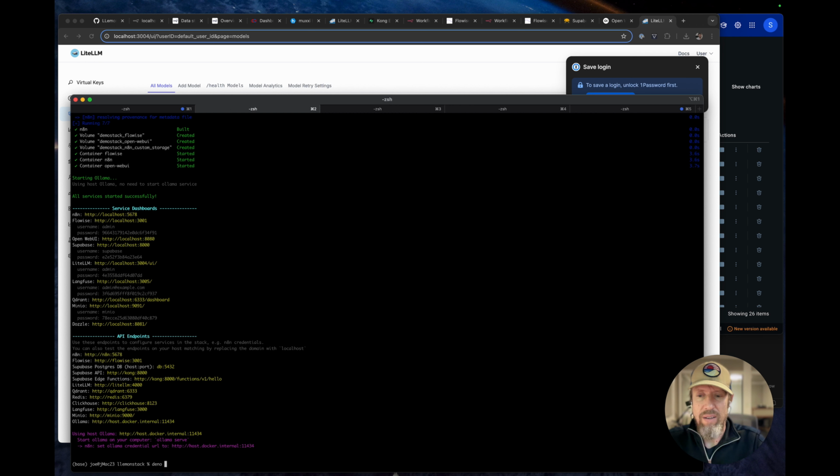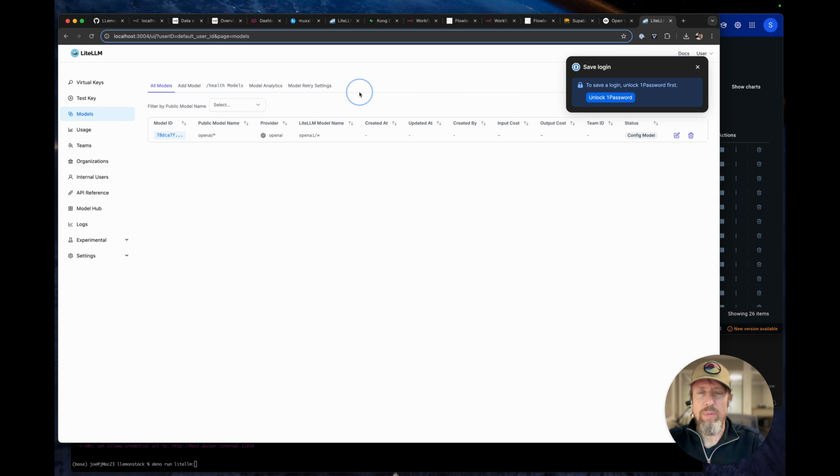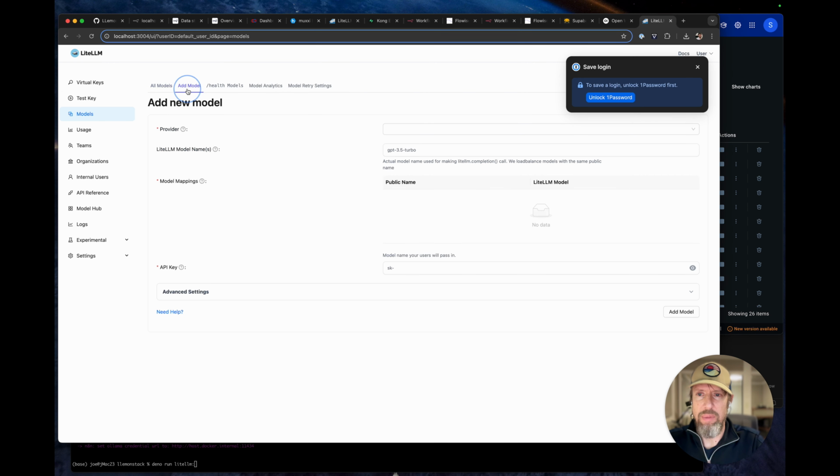But right now, there's a little hidden utility I'm going to run. Let's see, it's LLM. And you can just do this manually. So you just come into LLM, add models, and you can have it be cloud providers, so Anthropic or OpenAI, or you can have it be your local LLM provider.